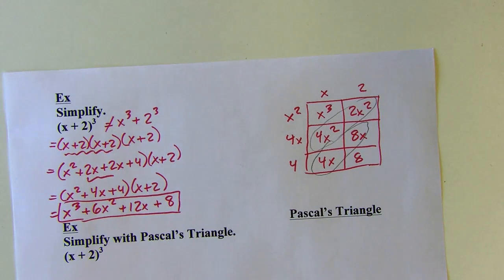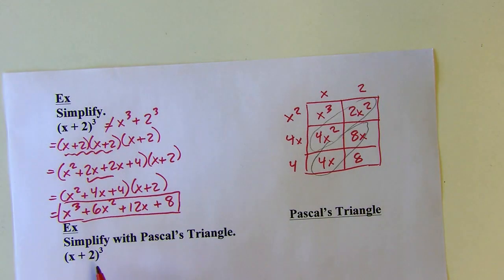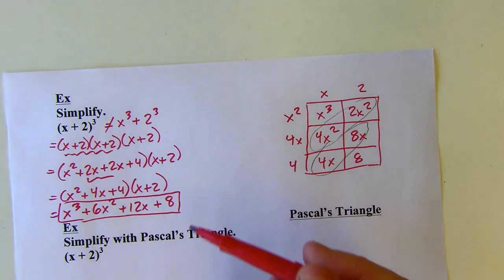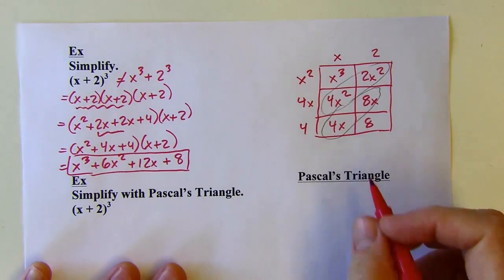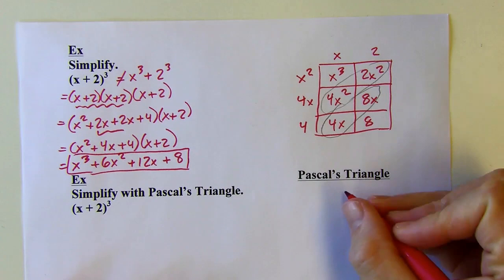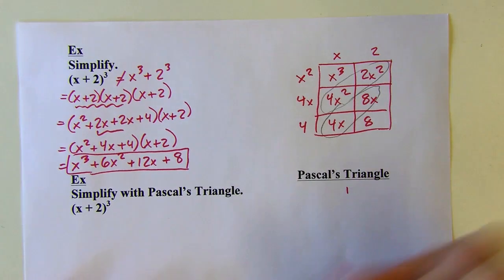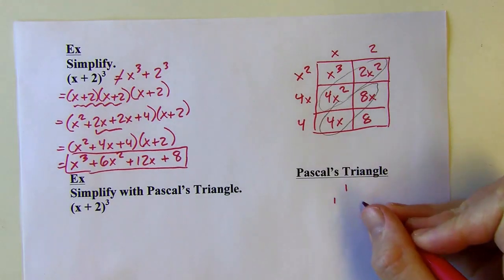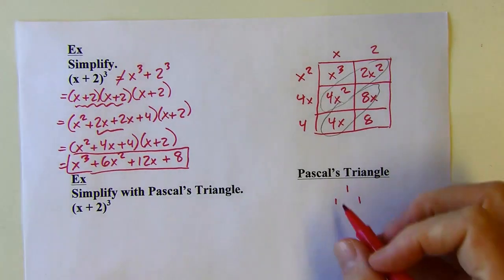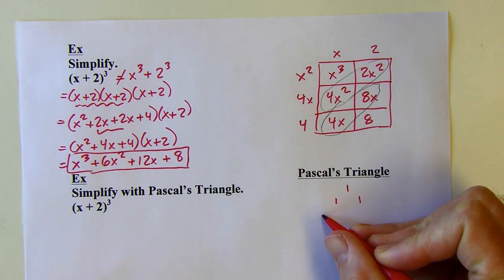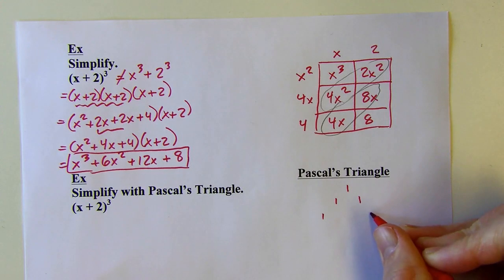All right, so next up, I'm going to do the same problem. Notice this is the same problem, so I already know what my answer should be, but I'm going to use a different method. I'm going to use Pascal's triangle, okay? And here's what Pascal's triangle looks like first. You got kind of a pyramid thing going. So you have a 1 on top, and then you put 2 1s like that, okay? And you're actually going to keep getting 1s down either side of the triangle.